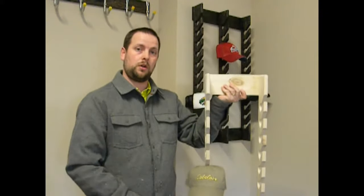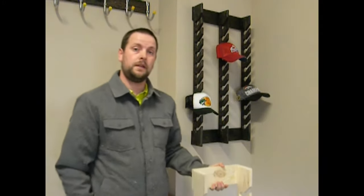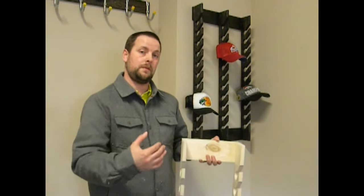Keeps your hat all organized in the same place and easy to find. Now here's another version I made. In this version, I got three rails instead of two. So I just added another 10 inches to the side, made it a bit wider, and added the extra rail.